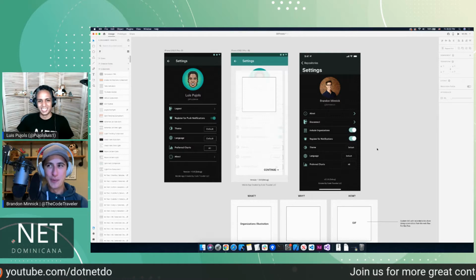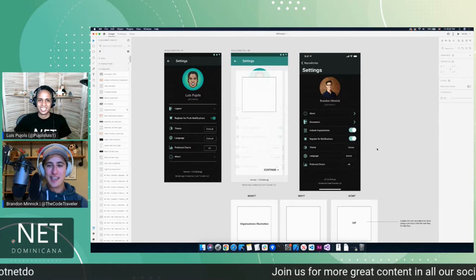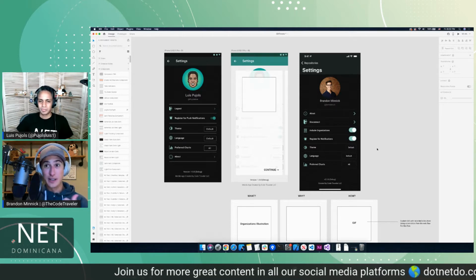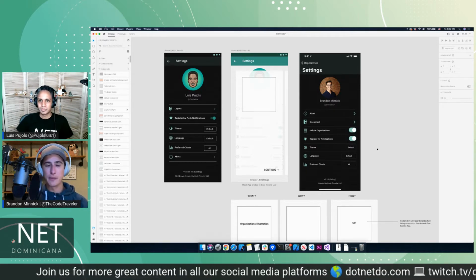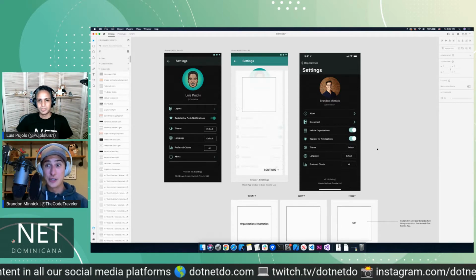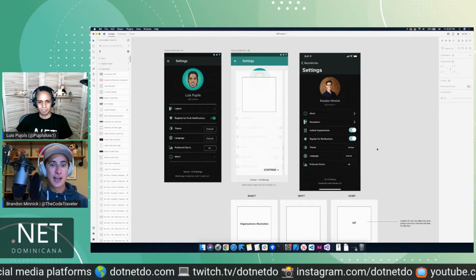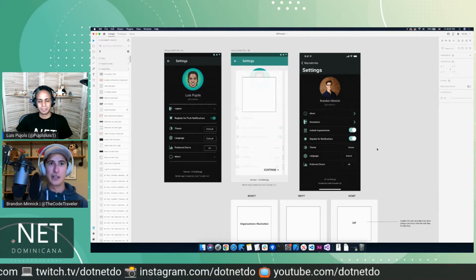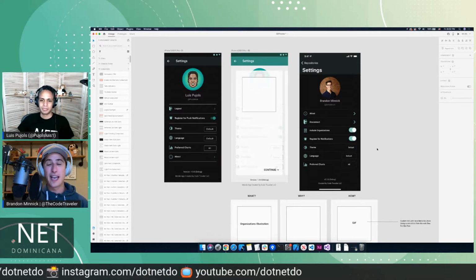Like Luis is saying, when you log into the official GitHub app, as soon as you enter your username and password and authenticate with your two-factor auth, it immediately asks you, do you want to also connect to these organizations? And you just go, yep. It's part of the login flow. And that would be beautiful.